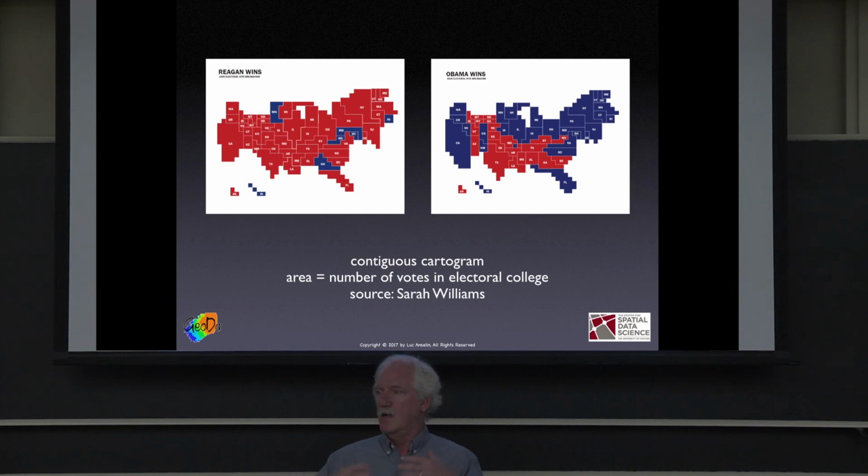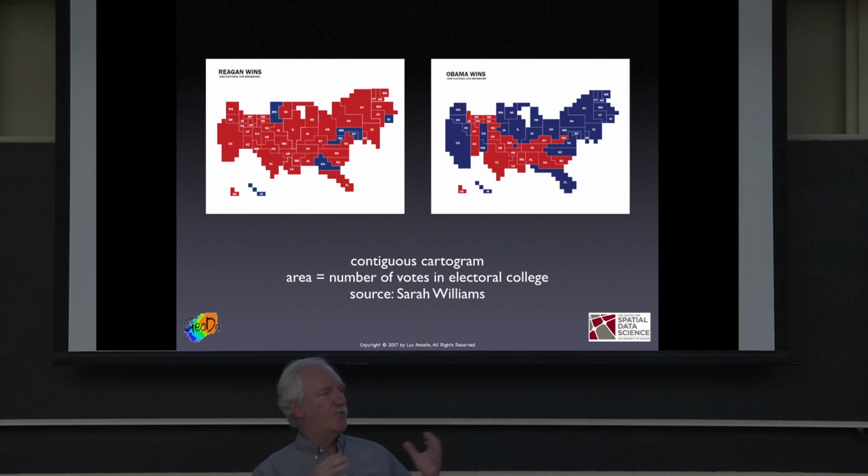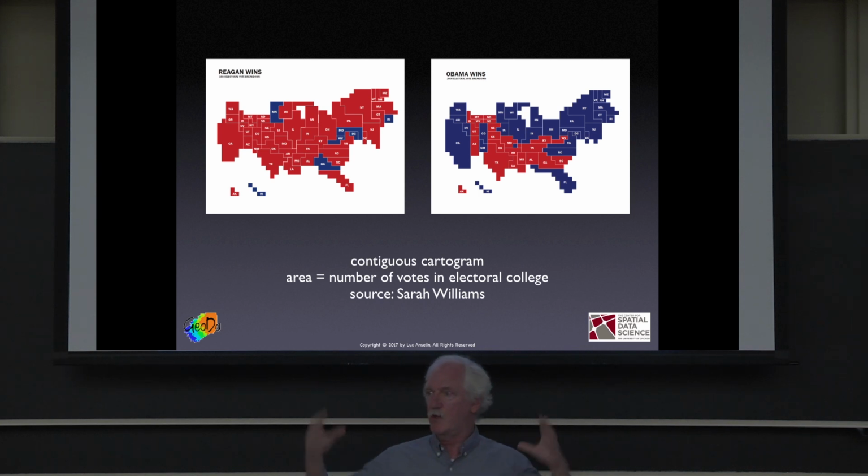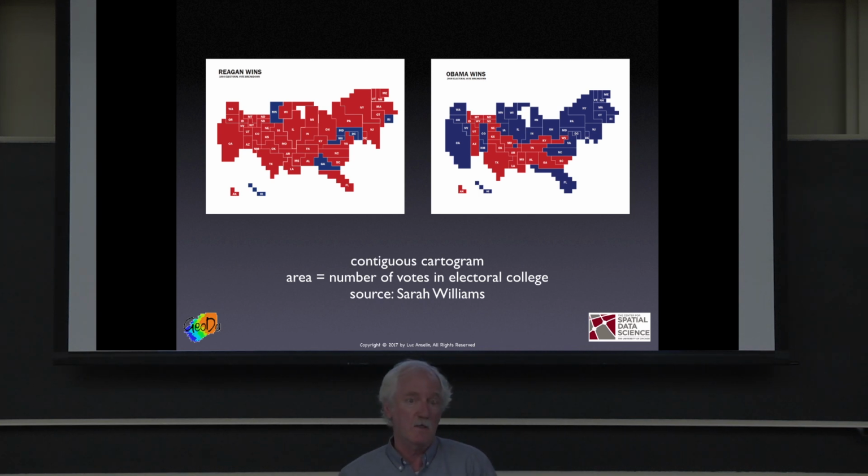And so in a map that shows the actual areas of the county, you can't see it. But if you morph the counties as a function of population, you see that the middle of the country becomes teeny and the coasts blow up because that's where the population is. And that's one way of portraying this. Some people get really creative with the shapes of these cartograms.